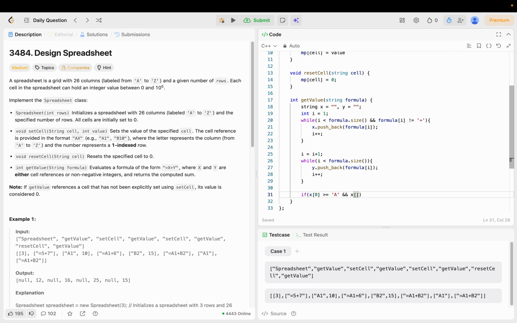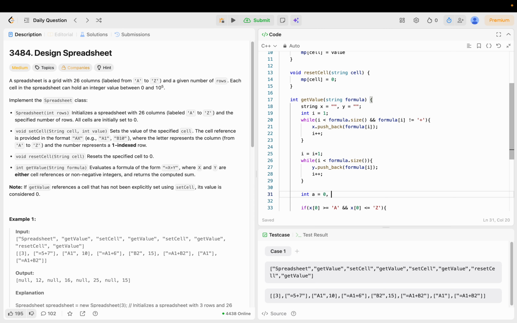So if x of 0 is between a and z, we first initialize an integer a, which will hold the integer value. Here if it is x = a1, then it will return us 10, something like that.